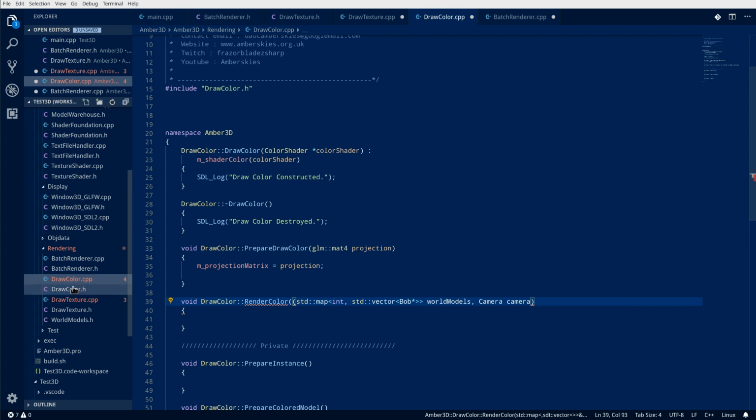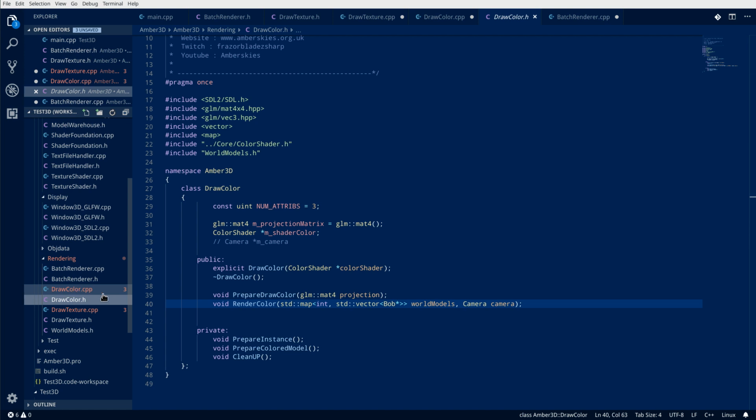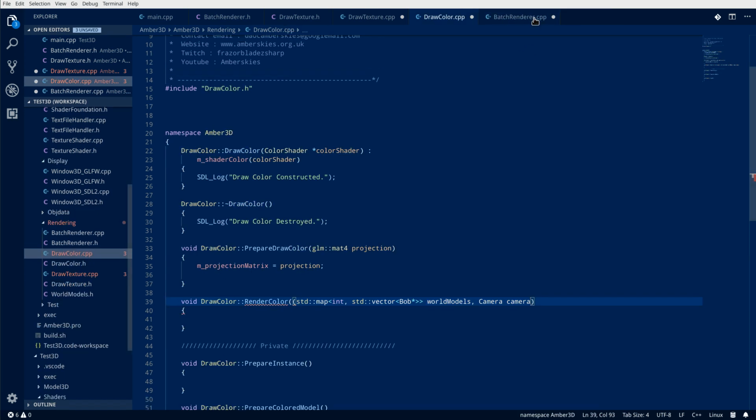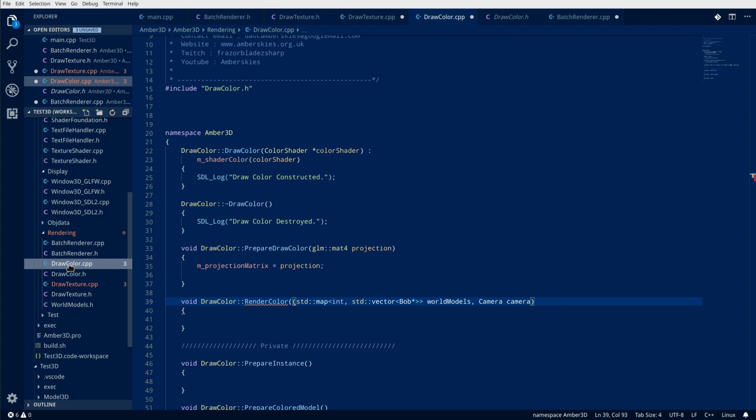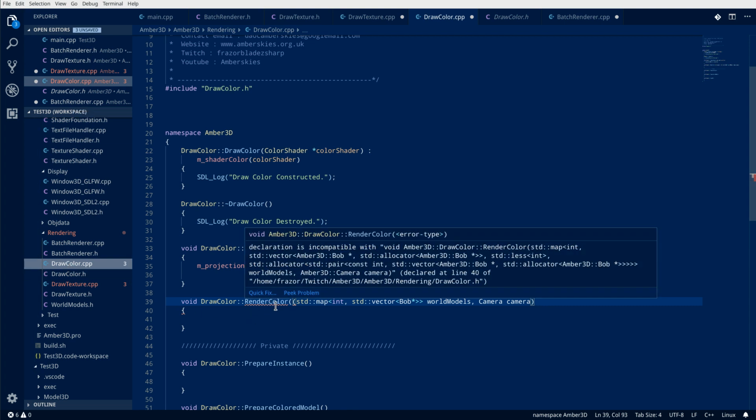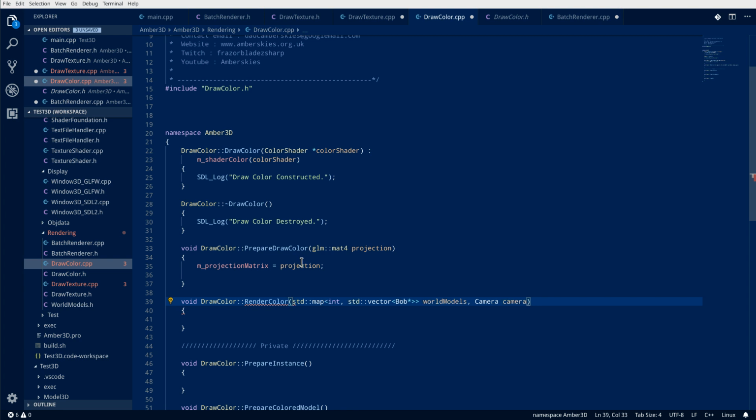Okay. Make sure everything's right. That's what it should be. Make sure everything's right now, so bear with me. I'm double checking now. And I know I am. Why does render color not come up? What's wrong with you? Oh, right. That doesn't help. Right, so you're okay now. Got some drawing to do.